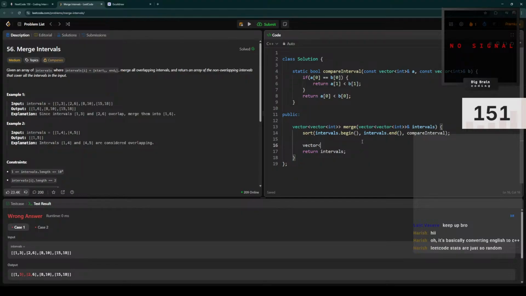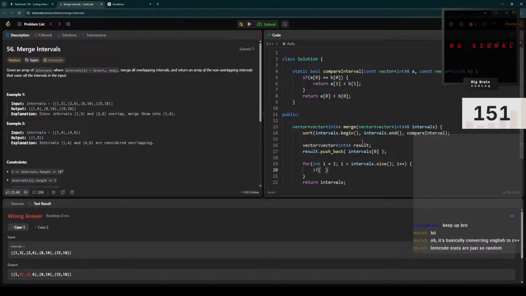So let's see here. Int result, dot push back intervals of 0, for int I equals 1, I less than n.